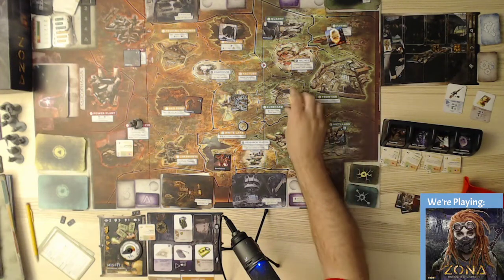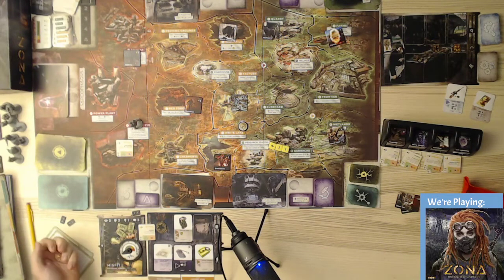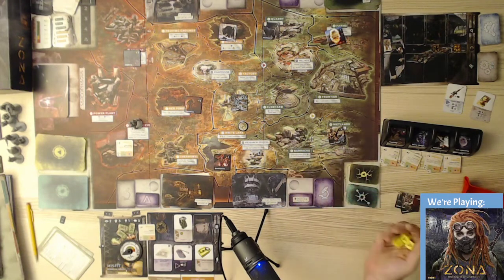We failed. So we're going to take 3 damage, which means another weakness. We may as well take the weakness in our eyeballs. Just a reminder, if you get 4 weaknesses, you are dead. And now we have to fight. We will test fight. We have a 2.